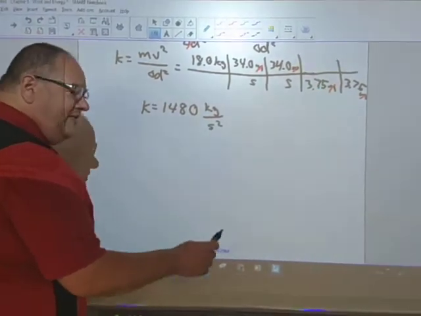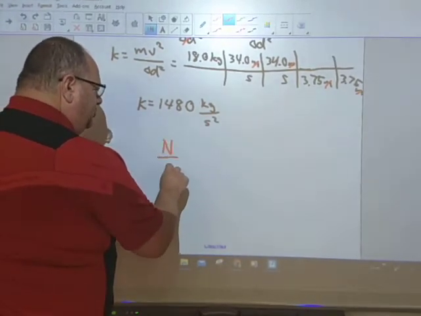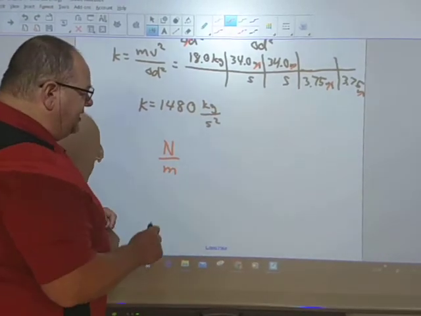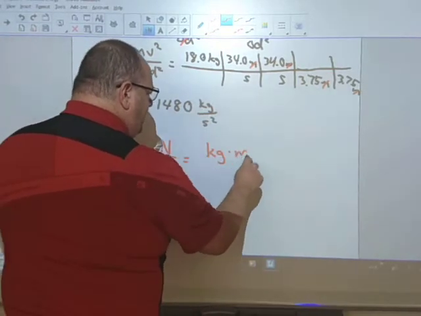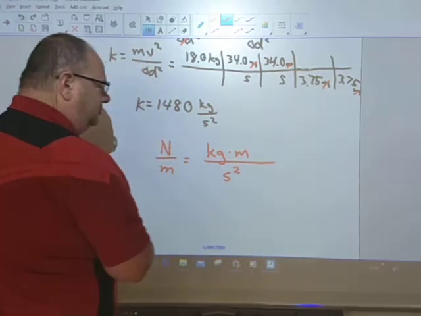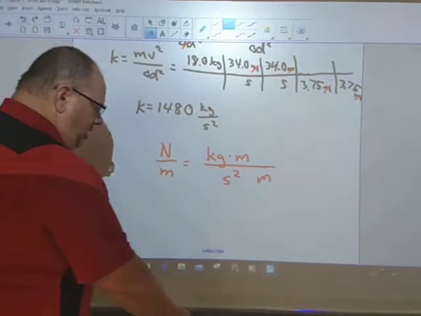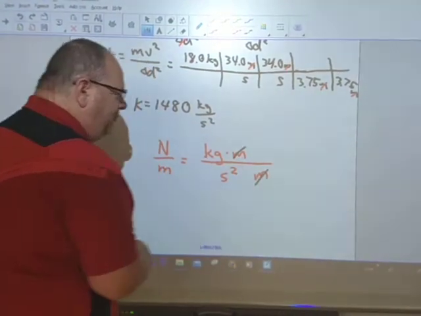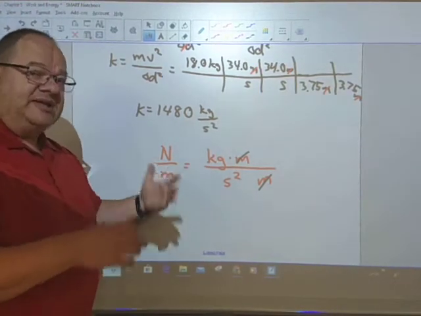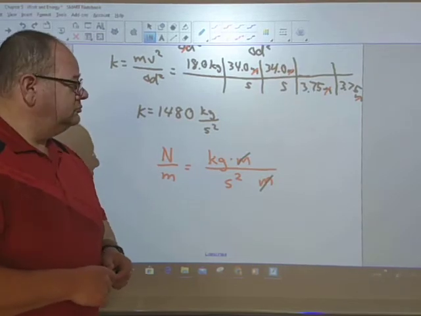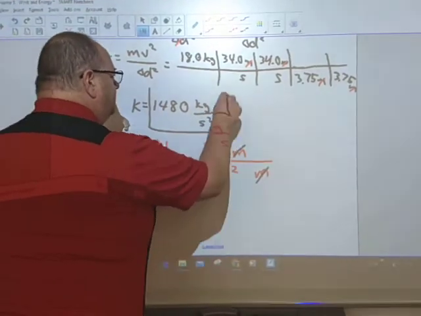All right, so what we've seen in the past is that K is usually expressed as newtons per meter. Well, let's break that down a little bit. A newton is a kilogram times a meter per second squared. And this newton is divided by a meter, so I got to divide by a meter over here. And would you look at that? The meters cross off, and it turns out that a kilogram per second squared is the exact same label as a newton per meter. So what we just figured out was okay.